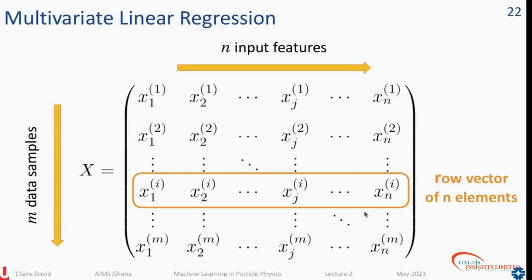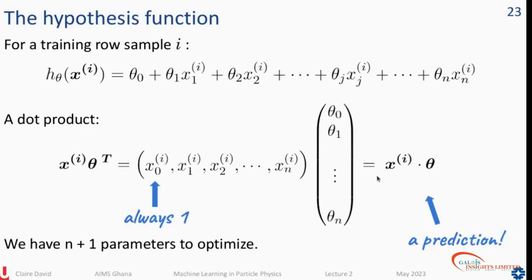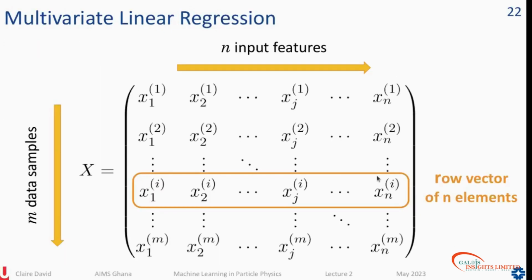Now, this x value normally comes in the form of a matrix, which can also be interpreted as a row vector of n elements. So the x1 that I was telling you about is simply a row. You take just a row of these input features and use that to fit the model. The corresponding y variable, which is your target variable, also comes in the form of a vector.